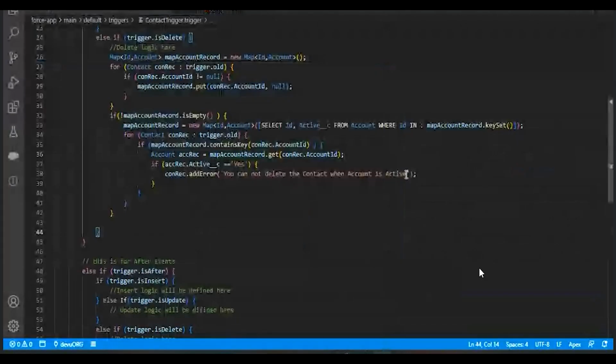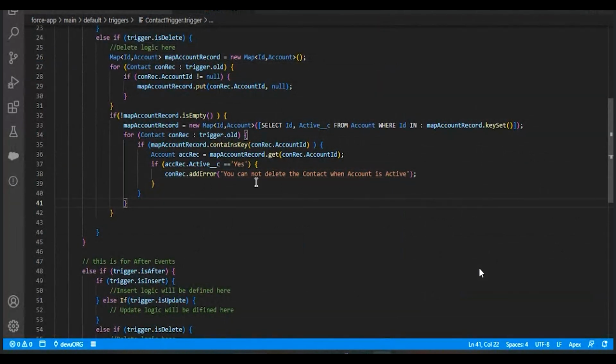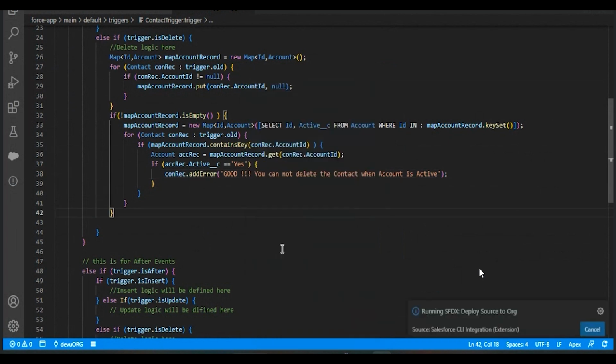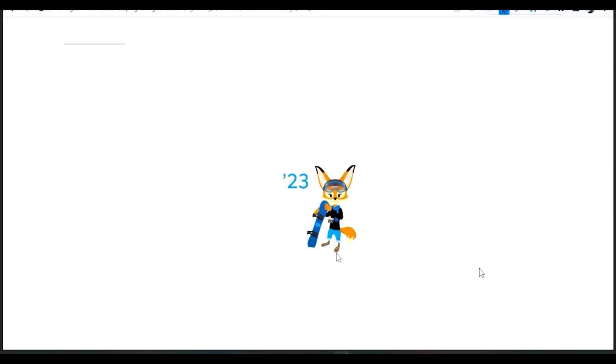This time, to make a different error message, you can't delete the account when record is. I'm just mentioning the good. You need to understand the change, right? I'm making this good.